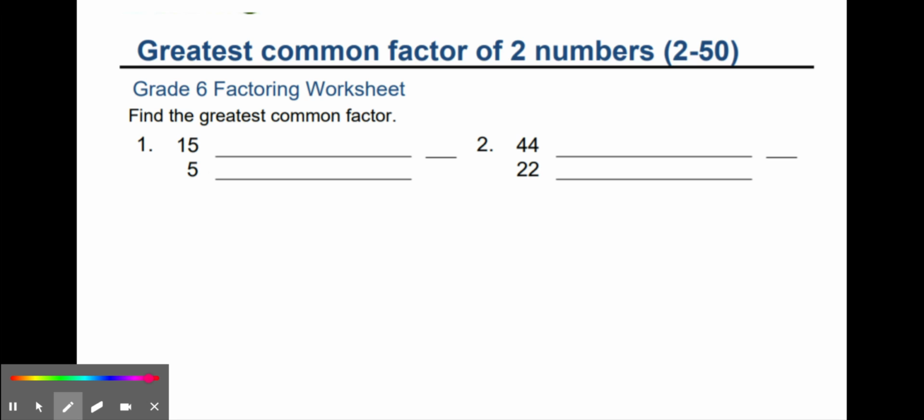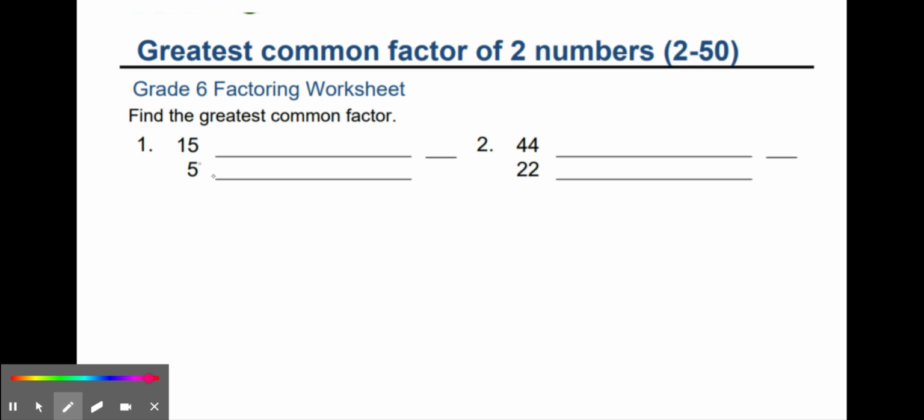This is going to be really important in Chapter 4 because Chapter 4 is all about multiplying and dividing fractions, and we need to know how to simplify them afterwards, and so we need to find greatest common factors. So if you already know how to do that, I want you to do it the way that you're good at. But if you don't know, you're like, I kind of remember that, but I don't, or I have no idea what she's talking about, I want you to try it using my method.